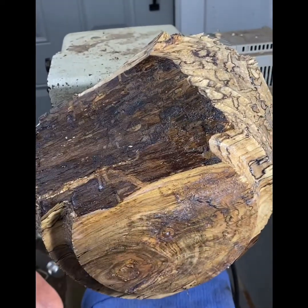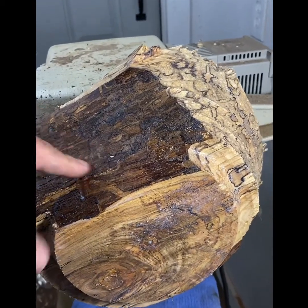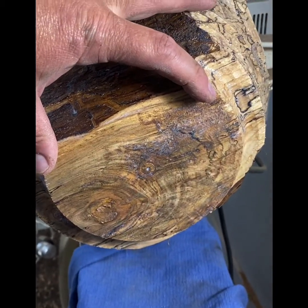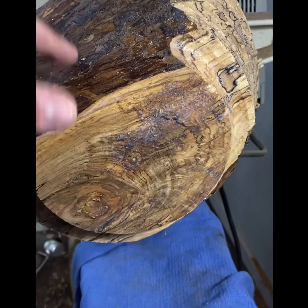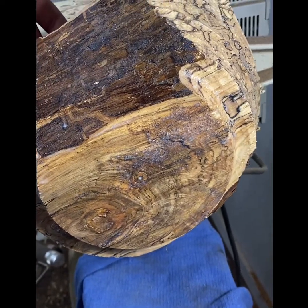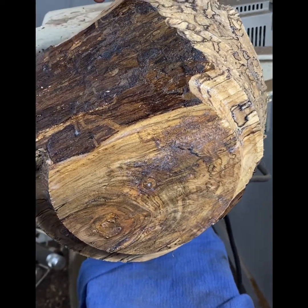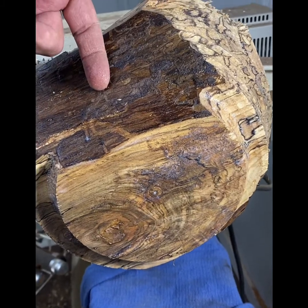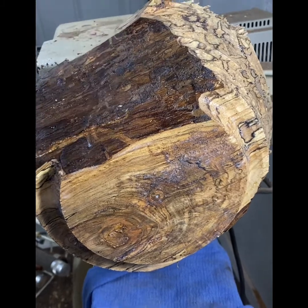I don't know, did the bowl break away, or did they actually have something like this where the base was going to be kind of cattywampus, and they just kept turning until this was gone, and then they hollowed out the bowl until they got to the wall, and then they just kept turning air.